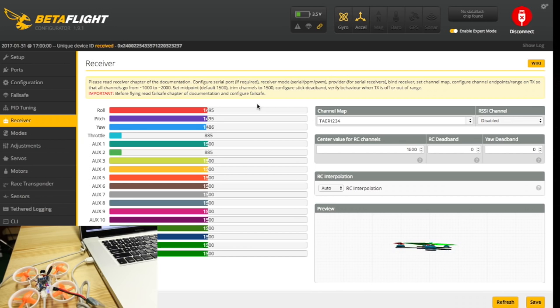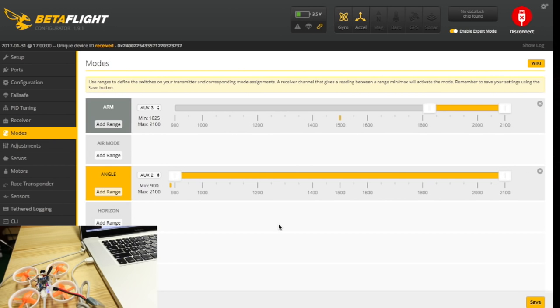I want to check out my mode switch. Mode is on auxiliary 2, and my arm switch is going to be on auxiliary 3. So we'll go down to modes, and the way they have this set up from the factory is angle mode is set all the way across the bar. And you can leave that set up. If you want to fly in angle, that's totally fine.